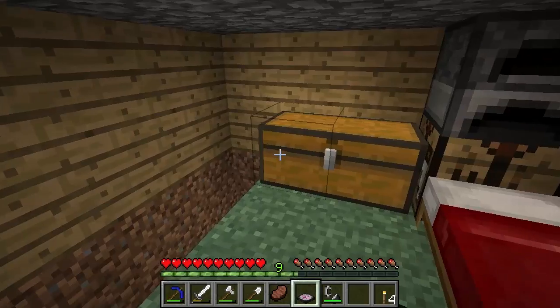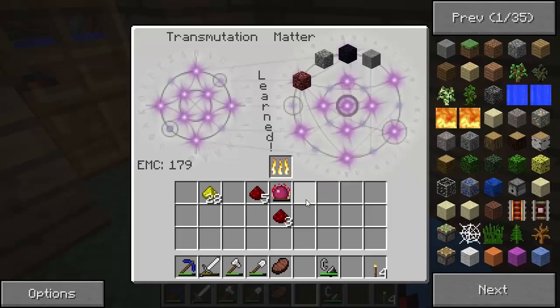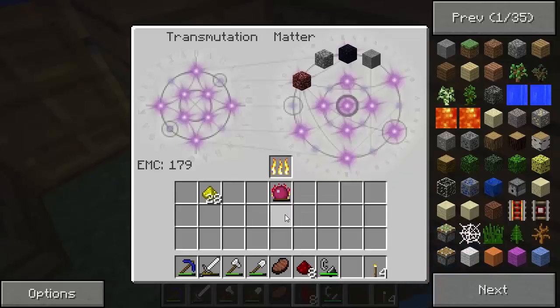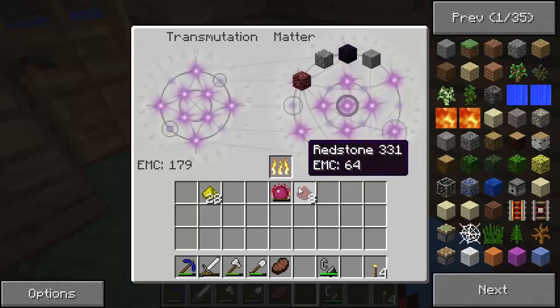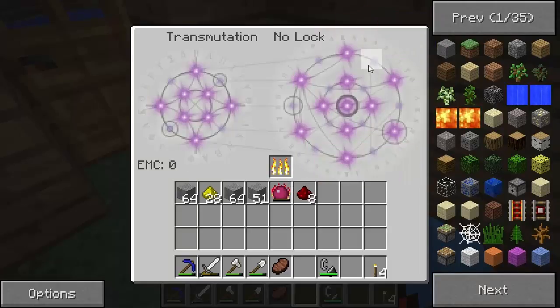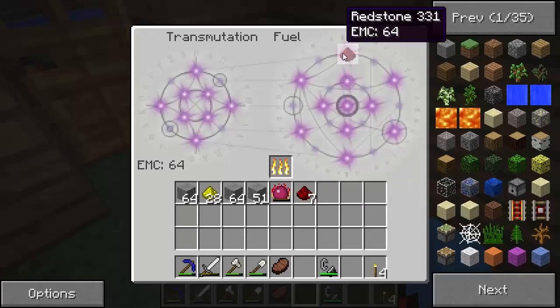Don't know why it's not doing redstone then. It should be able to do redstone. Oh, there we go. We got it. Right, it's popping it back out at me. It definitely learned it. I saw the redstone there. But for some reason it's just... Oh, we're on matter. And I don't believe... If we take all of this out... Right, can we do it now? There we go. Now we're on fuel.